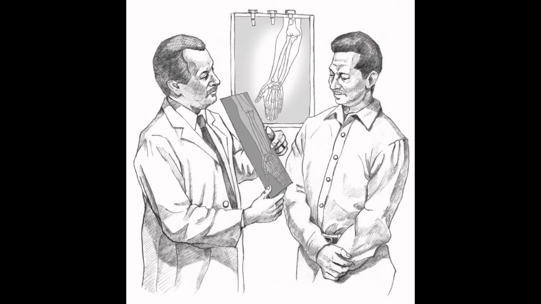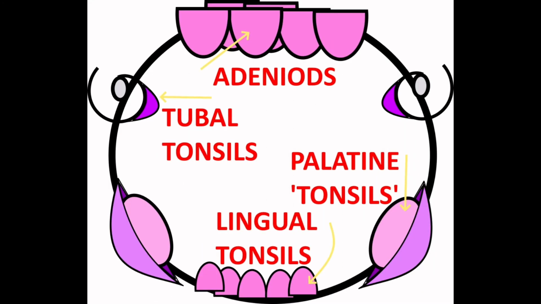As a doctor, you are frequently asked to interpret X-rays, to read the X-rays, and today I am going to teach you how to read an X-ray of the adenoids. X-ray adenoid is a common X-ray taken in pediatric ENT in childhood to look for the enlargement of the adenoids, which is a part of the Waldeyer's ring.